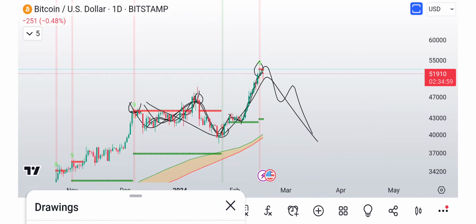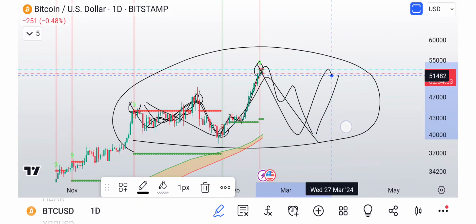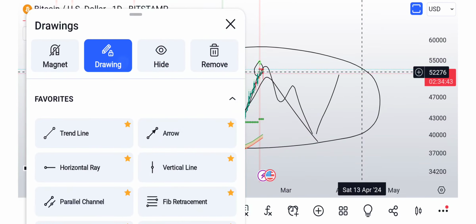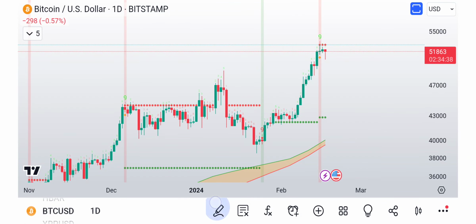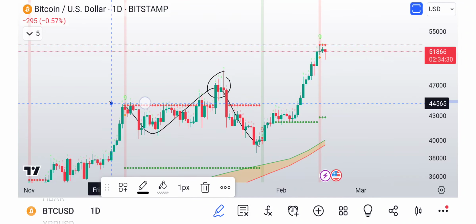or the start of a distribution phase, right? Which I've been thinking here. So oscillating up and down during that environment, the alts can catch up. But if you look closely at this structure here, you can see, right? So just look at that structure where it took out the high, had a 9.